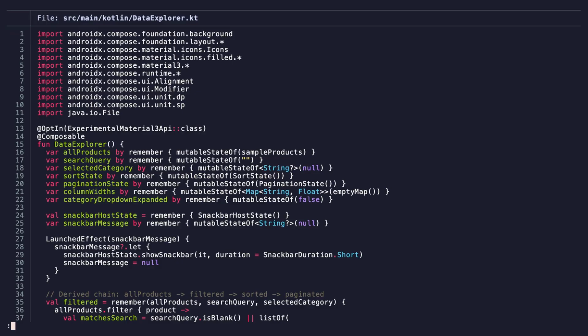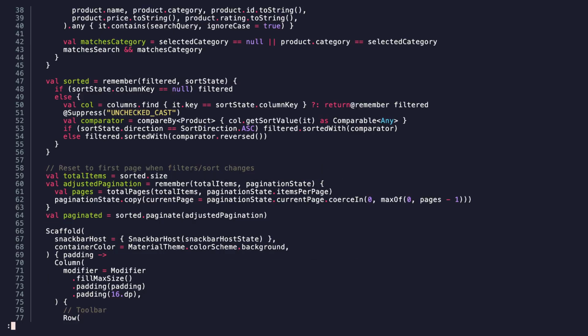Reviewing Data Explorer. About 250 lines, the complete data pipeline from raw data to paginated display.